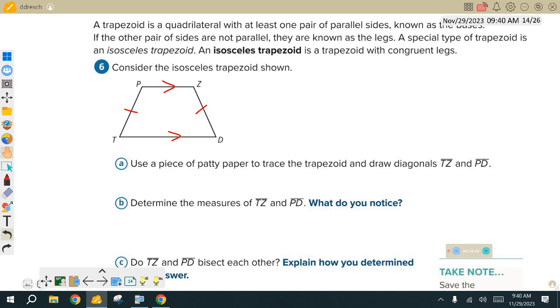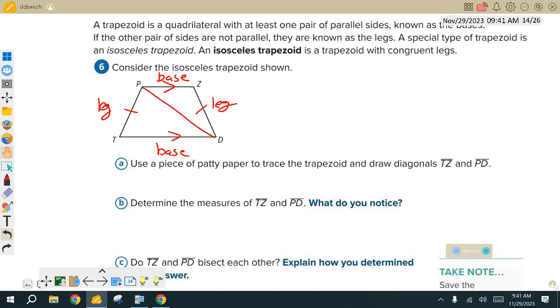We call those sides that are congruent the legs, okay? Those are the legs of the isosceles trapezoid. The parallel sides of the trapezoid, those aren't the legs. We call those the bases. Base and base. Okay? So, in the isosceles trapezoid, they do get some special names. Legs and bases. Alright?